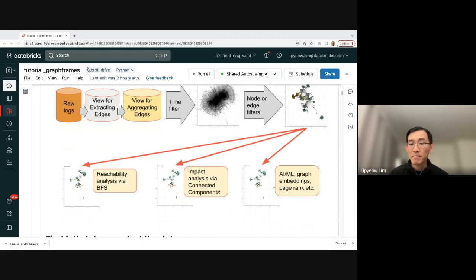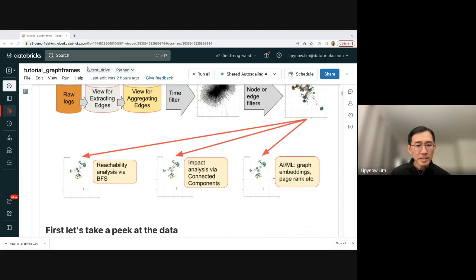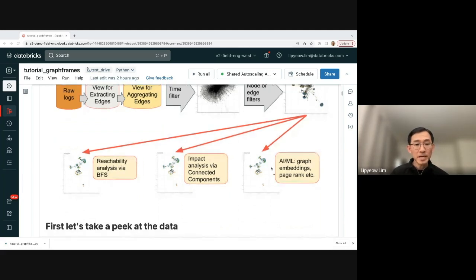You can do impact analysis using connected components. You can do more advanced AI and ML stuff using graph embeddings and other machine learning models. And these types of graph analysis are really useful because you can do all sorts of lateral movement analysis. You can do, again, blast radius type analysis using just BFS and connected components.